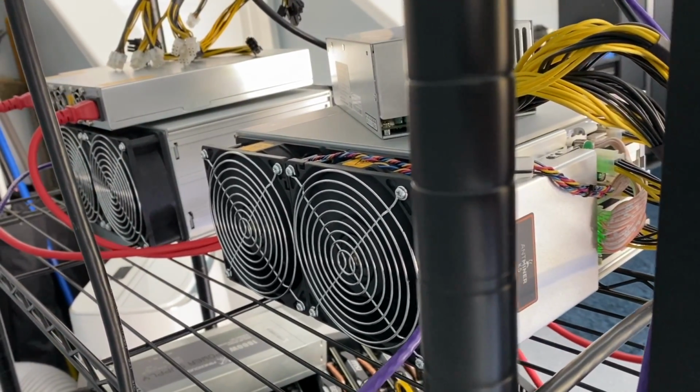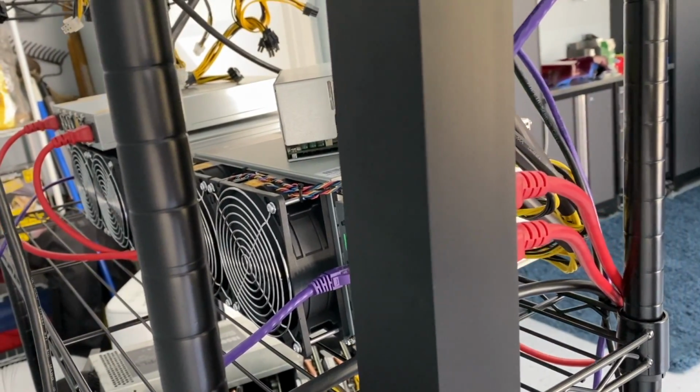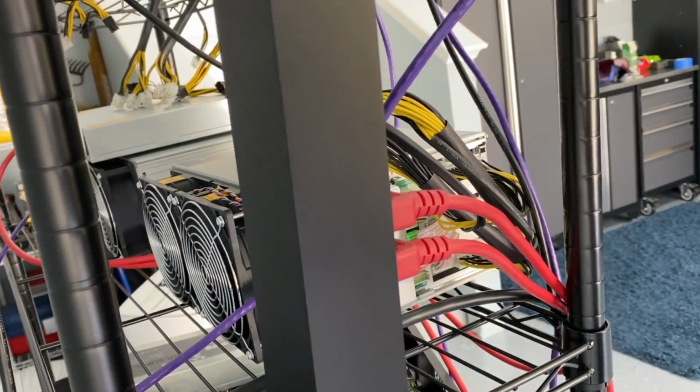They don't produce a ton of these miners, and that price, that coin does well. And really, again, the most important thing is just that you get this miner at the right time. The most profitable miner last month may not be the most profitable miner next month. But I do want to make one other note.